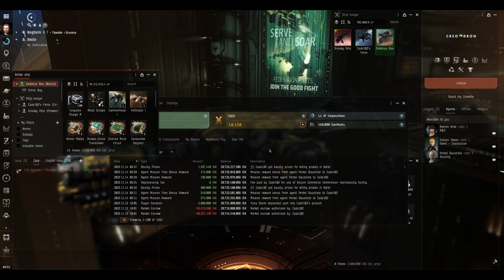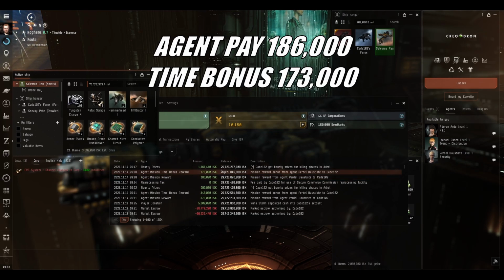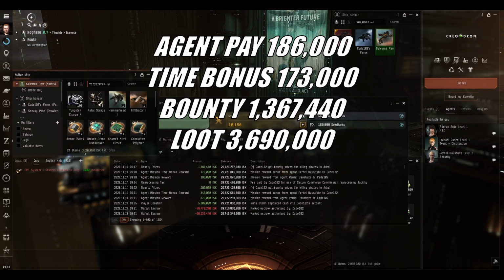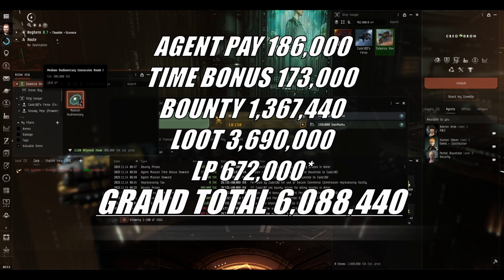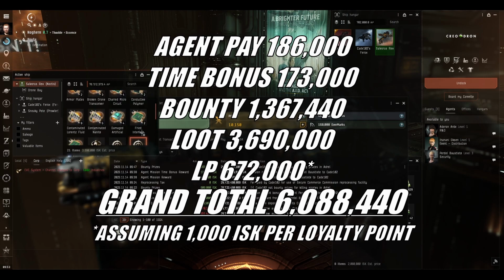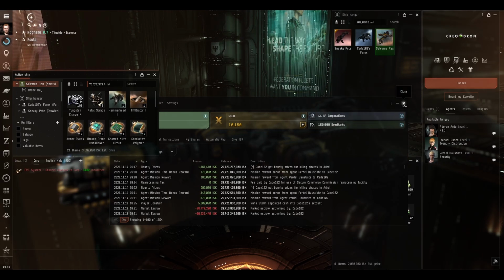Right, the Noctis has been out and done his thing, so let's review what we got. Agent mission pay 186,000 with a time bonus of 173. Bounty prizes are 1.3, that's not bad. What's that, 1.6, 1.7 in total there. Loot and salvage 3.6 million, of which one item is worth over 250,000. That is this medium smart bomb here, worth 805. Salvage wise 2.6, not too bad. So just over 5 million ISK or so for this mission. Not terrible, not great, but then that's level 3 missions.